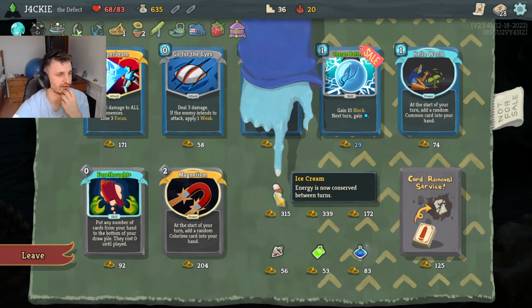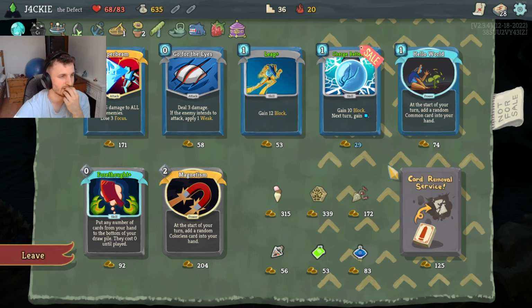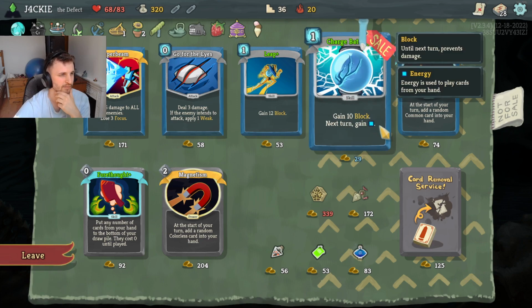Oh shit, Ice Cream. Energy is now conserved between turns. I think we take that. Does that make Charge Battery better? Next turn, gain one energy.